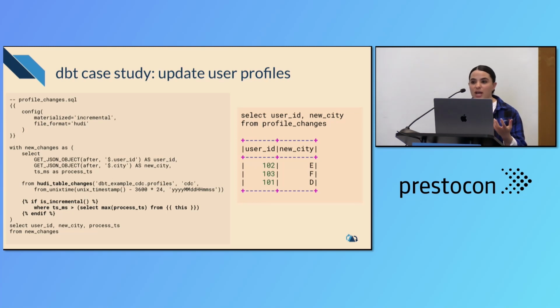When you grab the before and after images, if we go back to the user, we have the before image of, I think, user 101 was city A, and then the after image is they were updated to city D. So you can grab these two images and then use that data to populate downstream tables or use that data however you want to use it. The result from the CDC incremental query contains JSON formatted columns named before and after, and depending on the configured CDC logging level, you can get that out. These columns contain the complete images of the record before and after, and we can extract the relevant record fields to use for whatever we want.